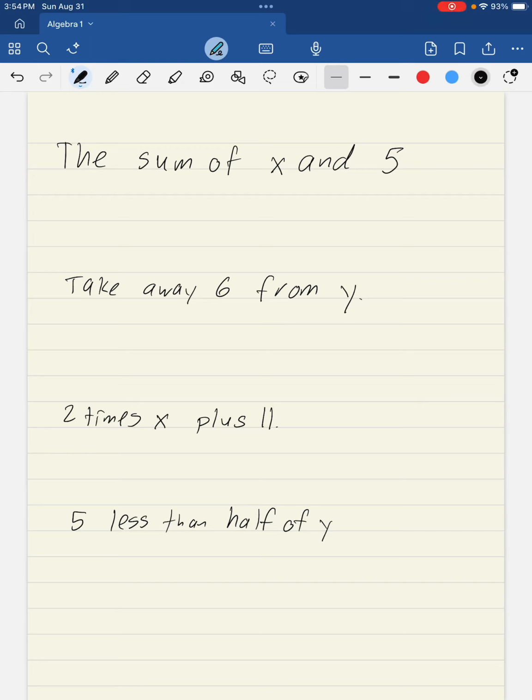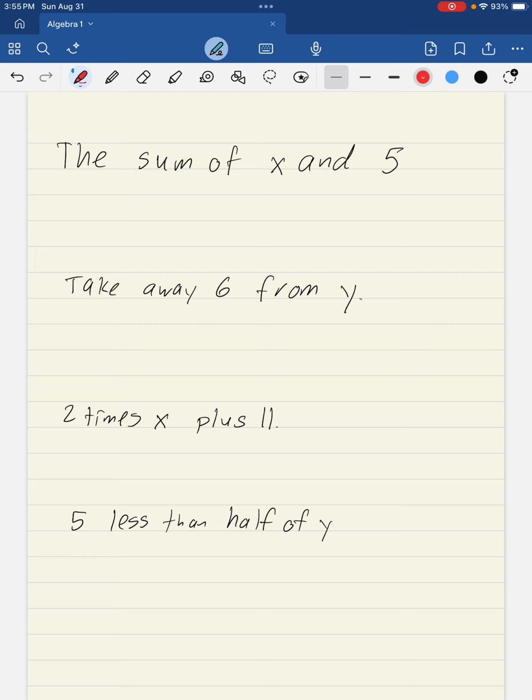Welcome back, and today we're going to talk quickly about algebraic expressions. These are extremely language dependent, so it's helpful to have some notes, and I will try to put a link below where you can see the notes, so be sure to check that out. It's a big vocabulary exercise here.